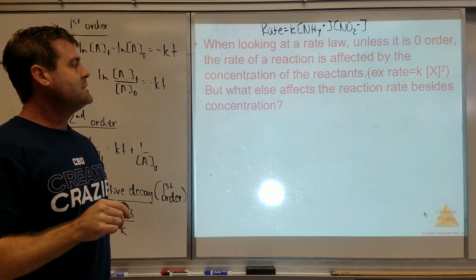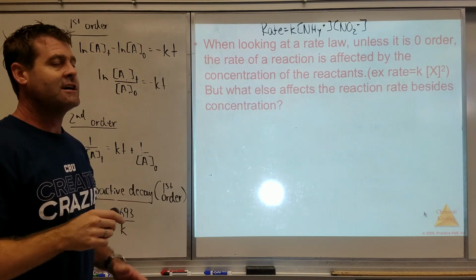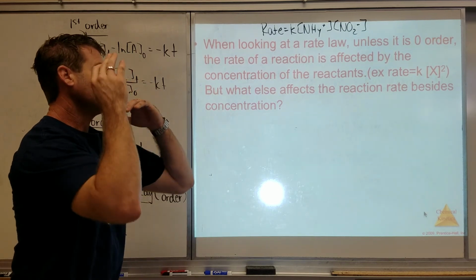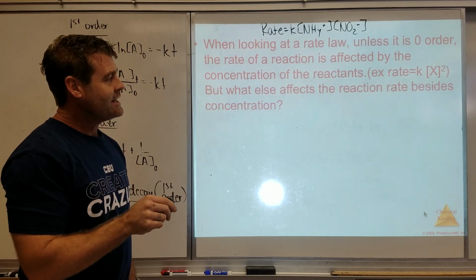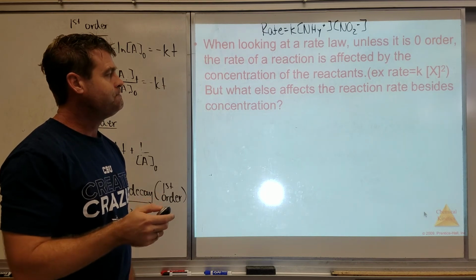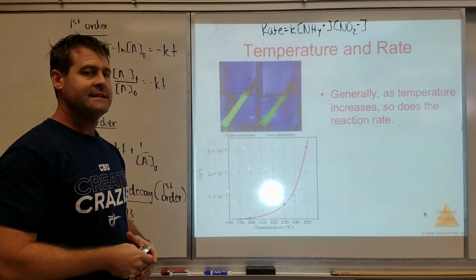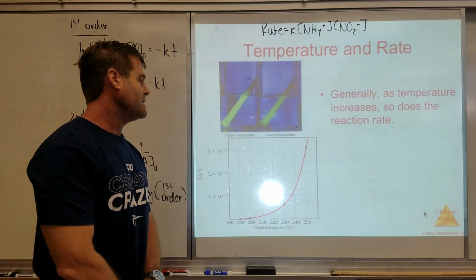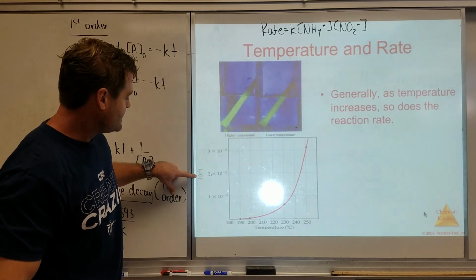But what else affects the reaction rate besides concentration? Last thing, guys, we talked about this before. What else affects the rate of a reaction that it doesn't look like you have here in the rate law? Isn't it temperature? And the temperature affects the rate law constant. The rate law constant changes. This is the rate law constant.